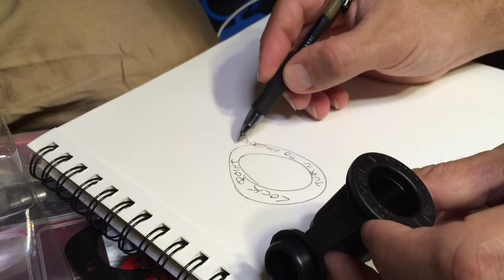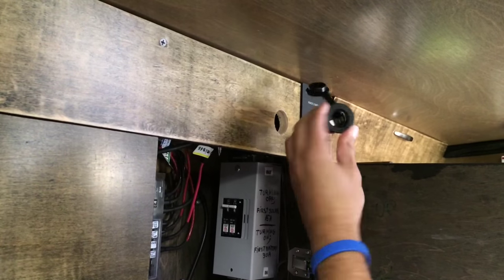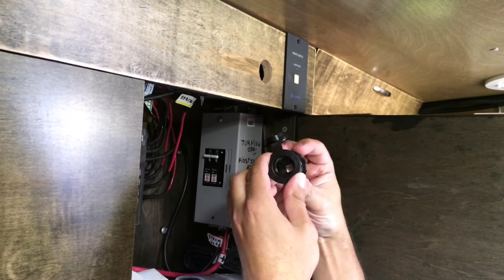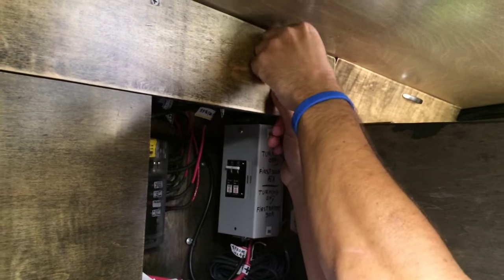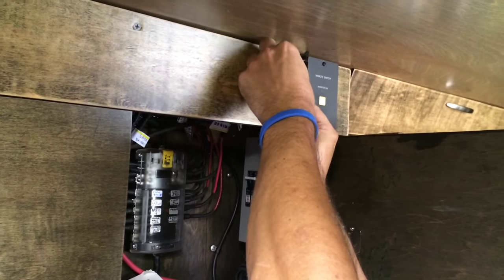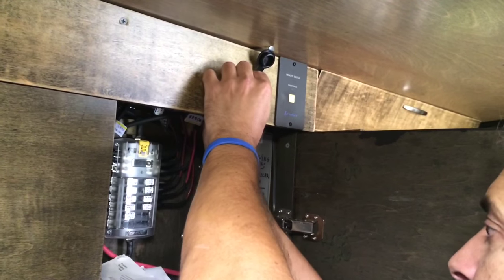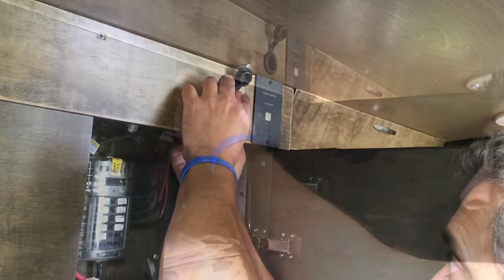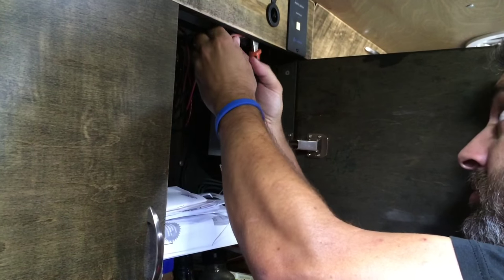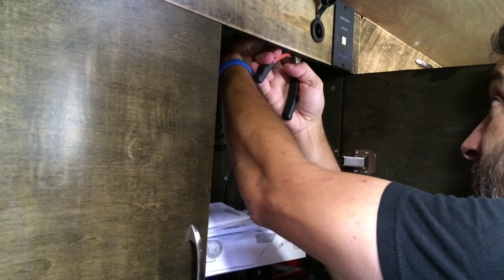Okay, so this side is minus, this side is plus. Now all I've got to do is put that in, and then I have this lock nut — it goes on the inside and it's going to lock on this so that it won't go anywhere. I want to keep it right on top, just like that. And from what I remember, it doesn't matter which way this is oriented, I think.